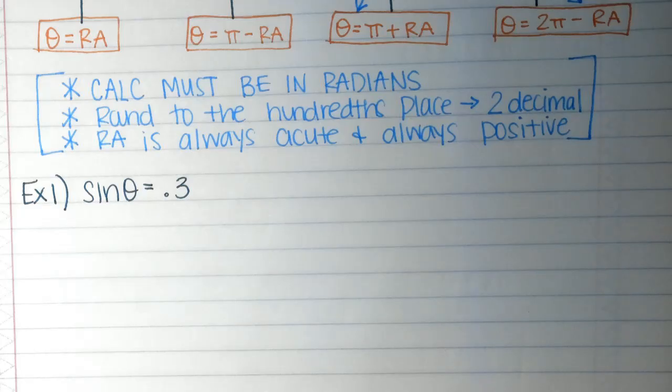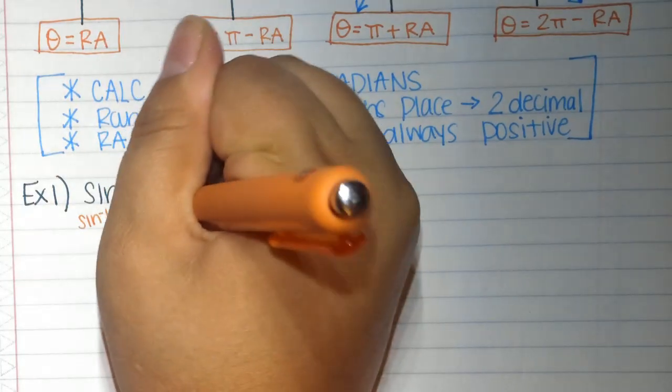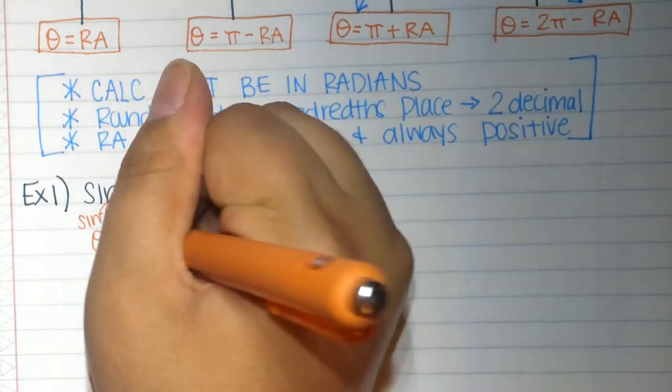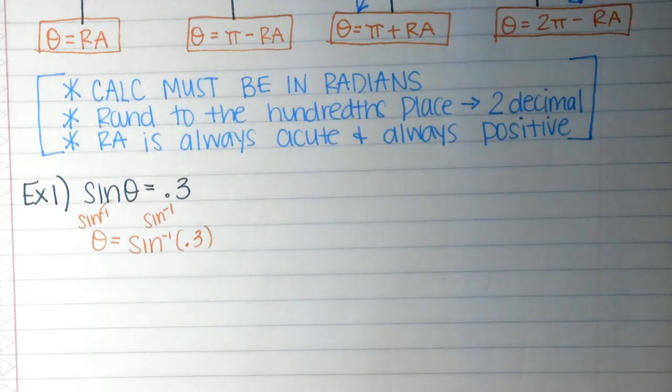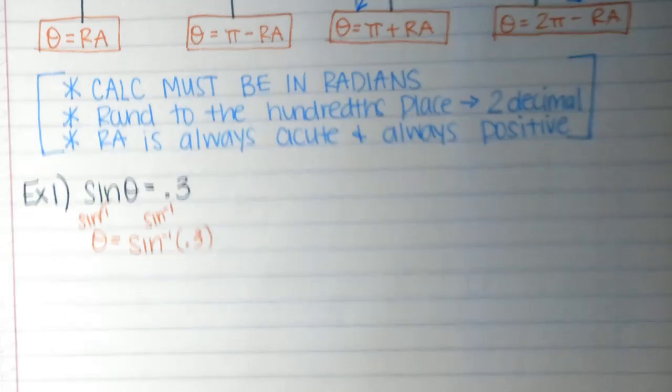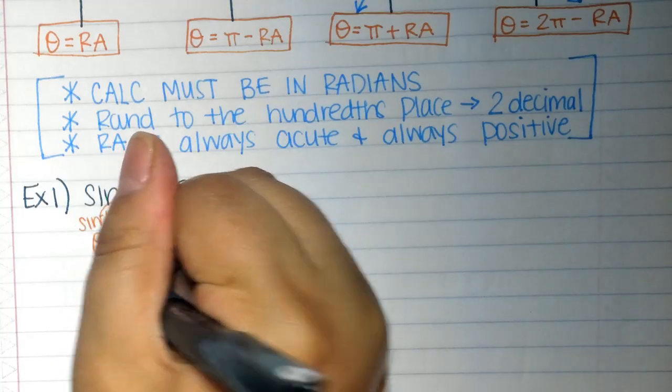The sine of theta equals 0.3. Do y'all agree? Or what do I do next? Inverse sine to both sides. Do y'all agree that is not one of our special values that we learned? No. If it is a special value we learned, you need to be giving me the radians, pi over something. But if it's not, we need to go to our reference angle. So, how can I find the reference angle?